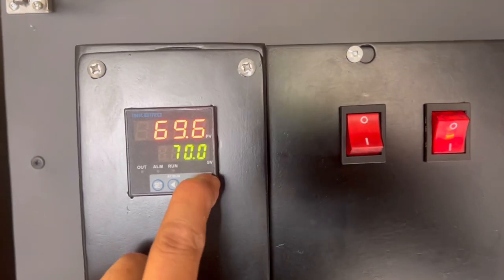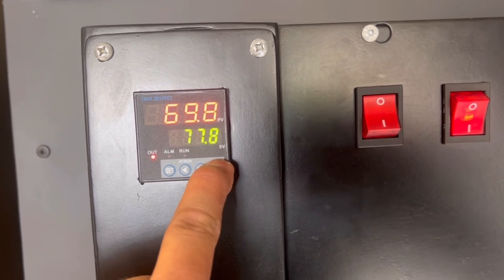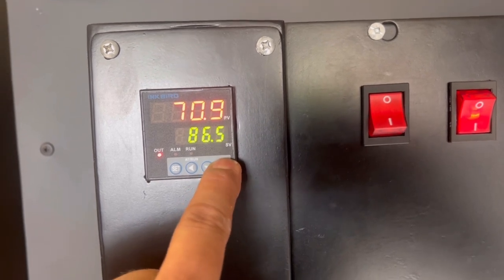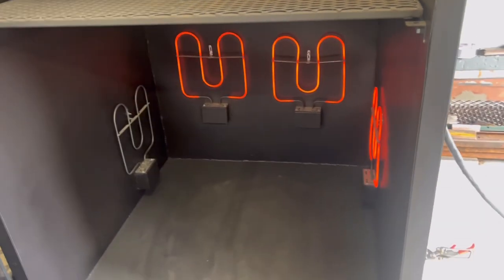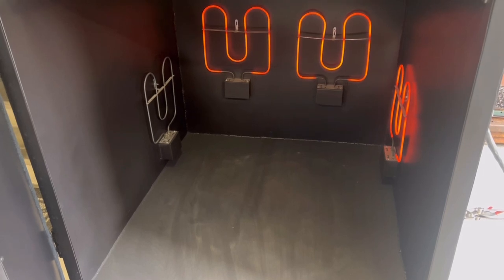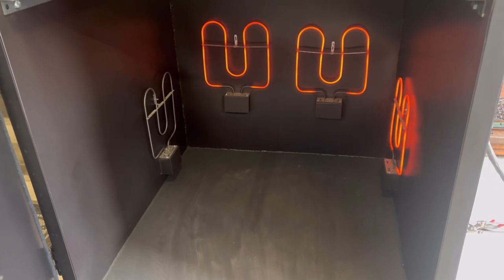All right, so let's go back and let's turn on that fourth burner. And let's turn up the heat requirements. Let's bring it up to 90 for now. There we go. Then we'll move on back down. And then let's open this door up. It'll take a few minutes for that third burner to start, but she should be warming up very quickly. She's looking good, guys.